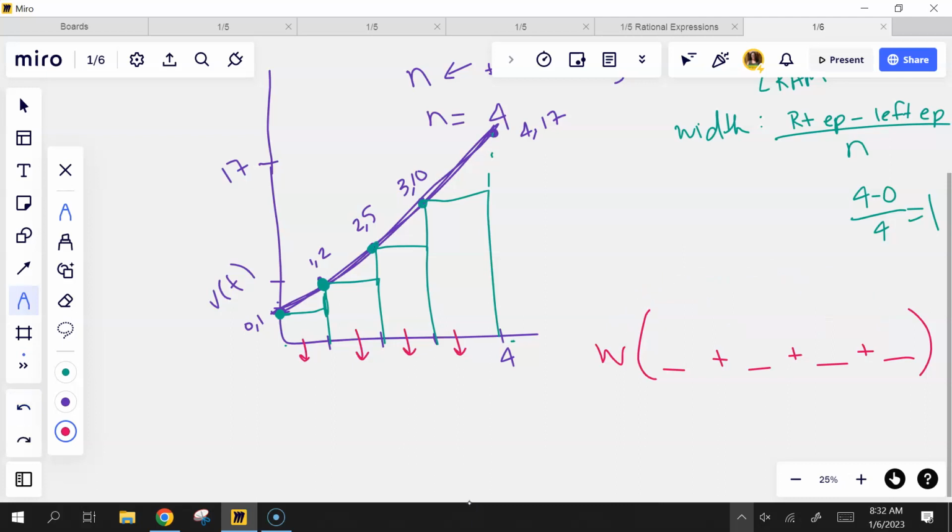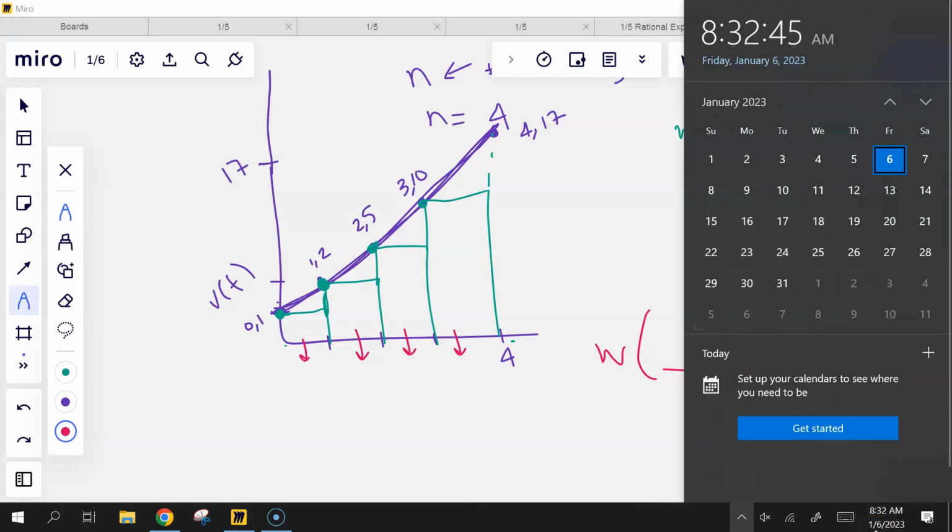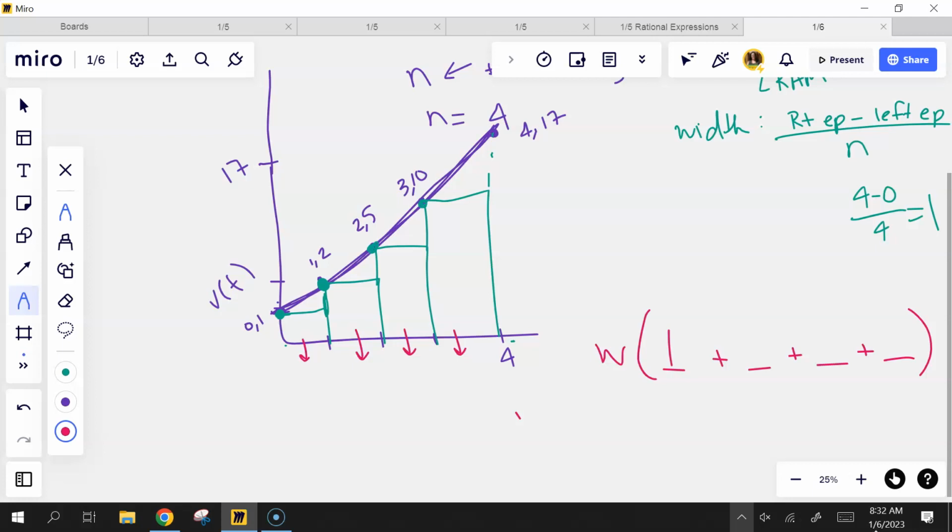All right, so the first one, what's the height of this first rectangle? 1. Do you agree? So this one has a height of 1. What about the height of this one? Where are y'all getting these values? The y value, that's exactly right. What's the height of this one? 5. And the height of the last one? Yeah. The width of each one is 1. Y'all okay there? 3, 8, 18. So 1 times 18.